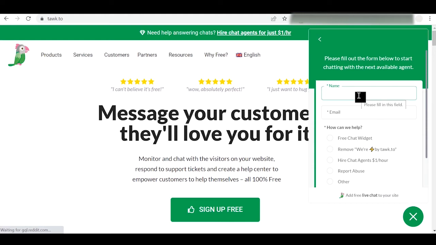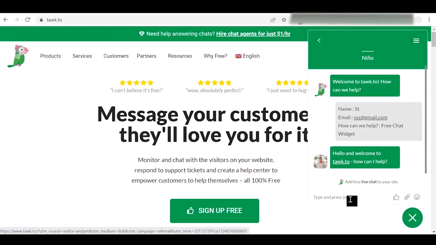And basically, once the customer wants to talk to you, they should provide you with their name and email, and then they can get in touch with you directly via the widget. So this is a chat program, a chat app, which allows you to chat directly with your customers. And in this way, you can address any questions that the customer has. And this improves the conversion rate a lot.